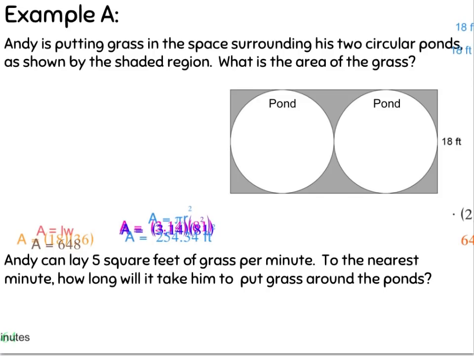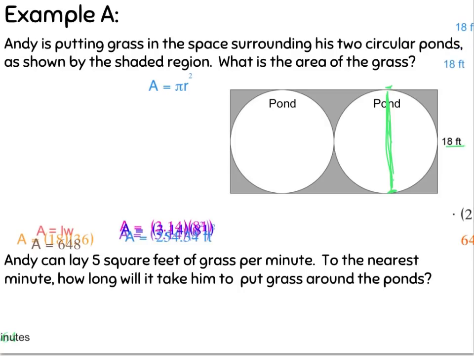So the first thing we need to do is figure out what the total area is and then take out just the grass. To do that, we've got to figure out what the two ponds are going to be. I know my area formula for a circle is A equals pi r squared. But I need to figure out what the radius is, and right now I don't have any measurements of my circle to help me. But the good news is that the ponds go from one edge of the rectangle to the other. So if the width of the rectangle is 18, that means that going all the way across my pond in a straight line down the middle will also be 18. And that will be my diameter.